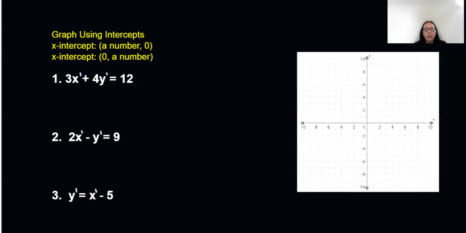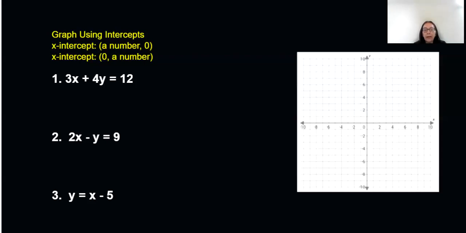Also, when I look at these three equations, they all have an x and a y in the equation, which means when we graph these lines, they're going to be oblique, which means that they're going to be slanted. So right away, I look at these equations and say, yup, these are linear equations, and they're oblique, they're slanted. That's a good thing to have in your head, to have an idea of what your graph should look like before you even start. So let's take a look here.